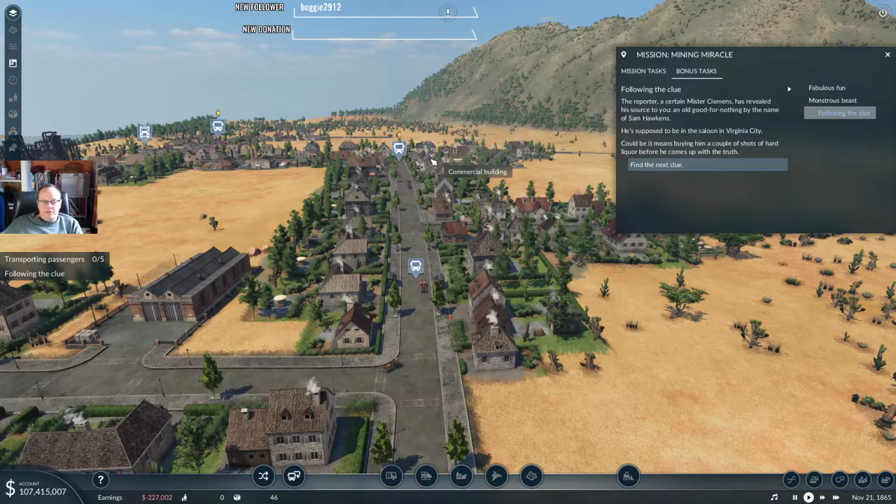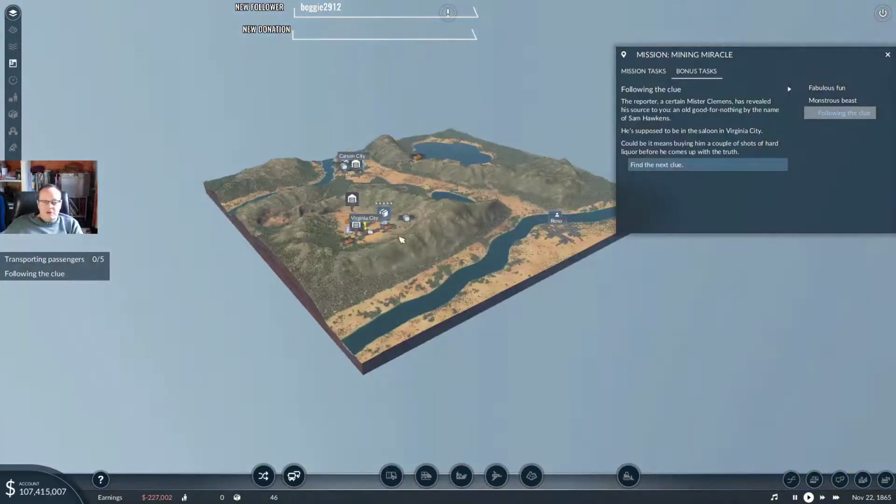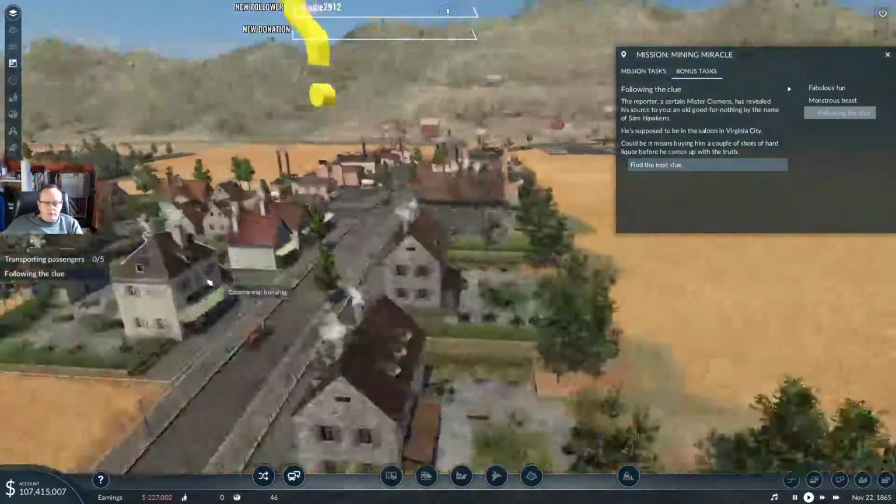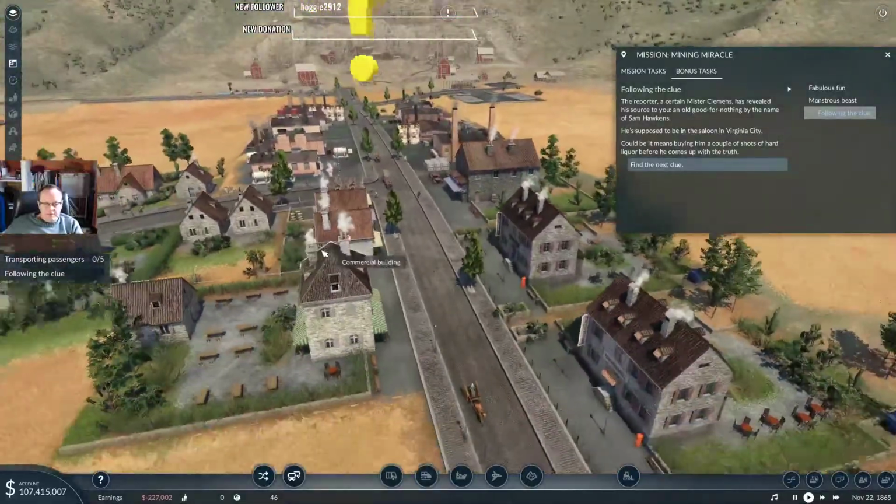He's supposed to be in the saloon in Virginia City. So Virginia City was over here, wasn't he? Okay. And I'm guessing one of these is a saloon, is it? Is that a saloon there?